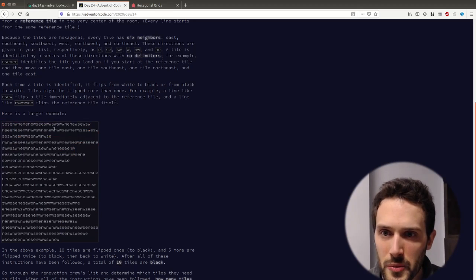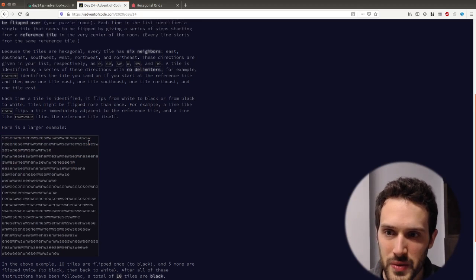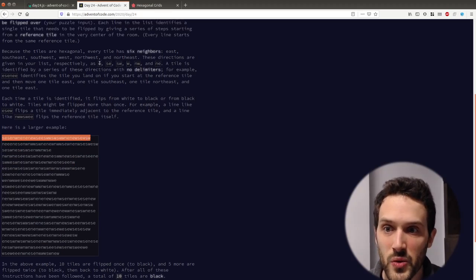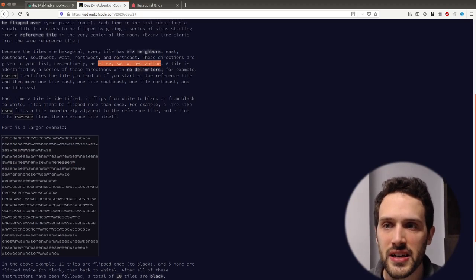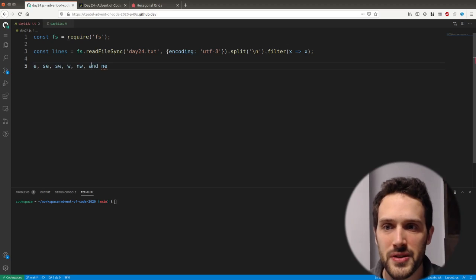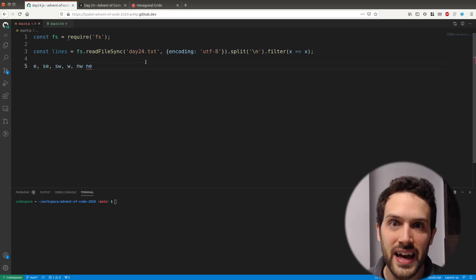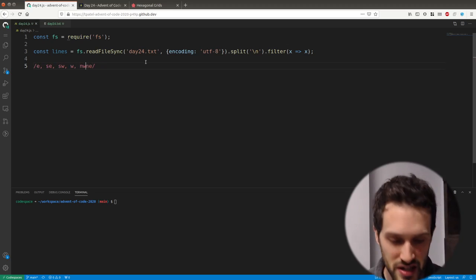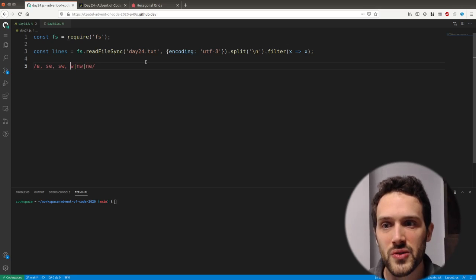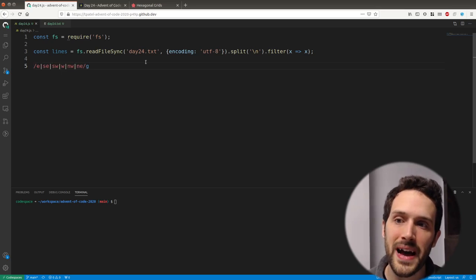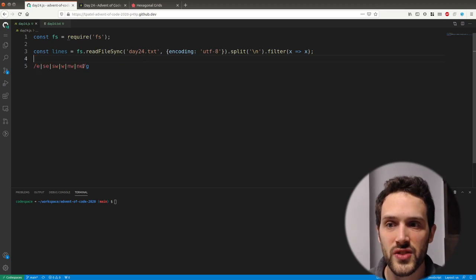So first of all, we need to do some parsing here because we have these words that are all concatenated together, and these are the possible options. And the best way to do that is to start using a regular expression.